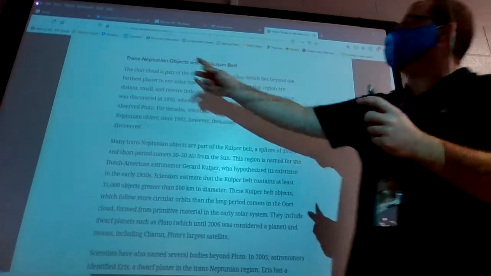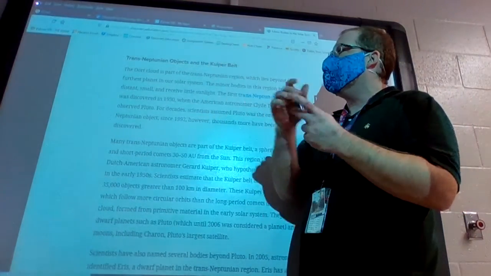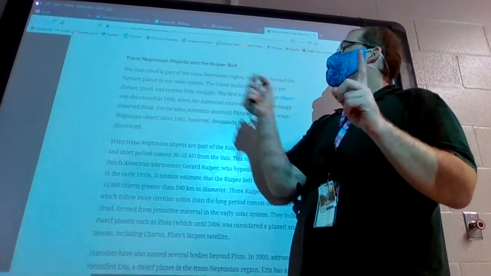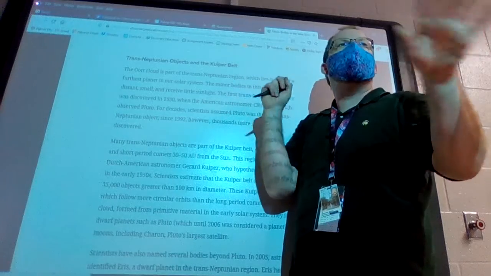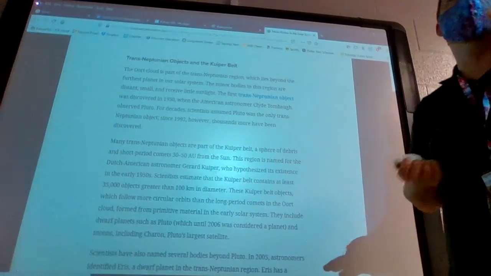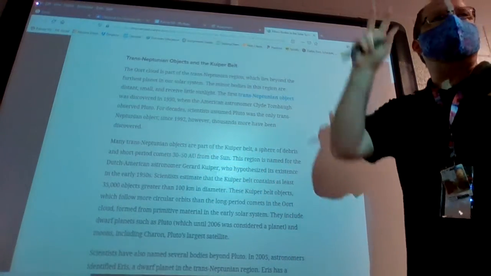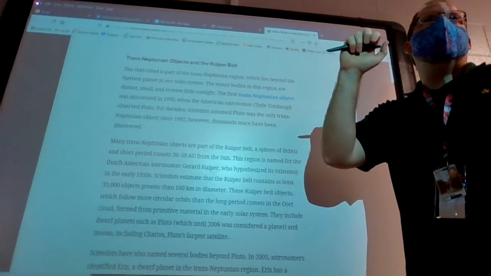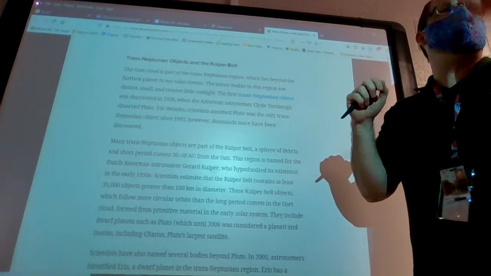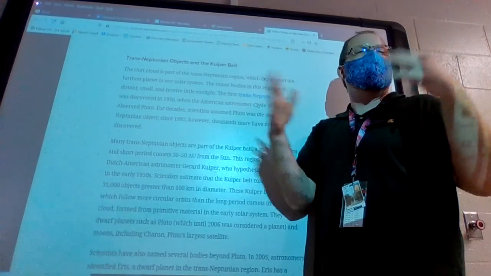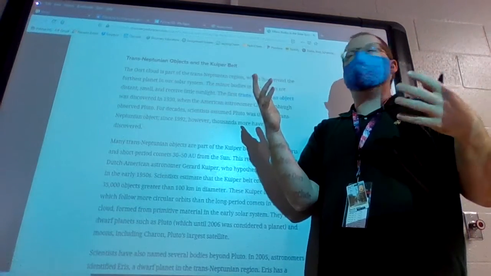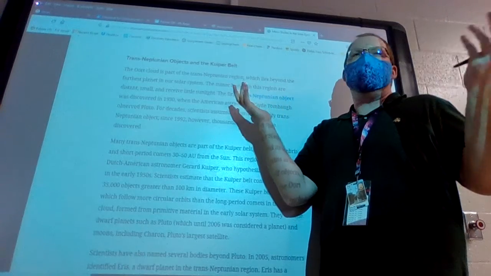So now they talk about trans-Neptunian objects in the Kuiper Belt. The issue with Pluto is it's in the Kuiper Belt, so there's a lot of other junk around it, and that's one of the criteria they use to keep Pluto from being a planet, is that it hasn't cleared its orbit. And basically what that means is as Pluto goes around the sun, there's a really good chance that it's going to pick up other objects. It might collide with other objects, and it may not be around.